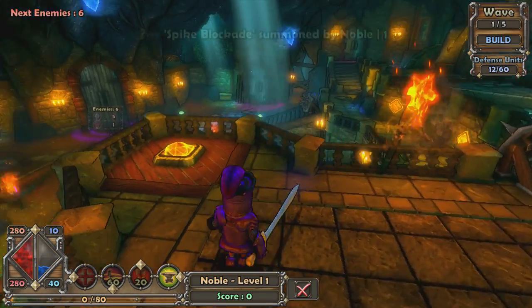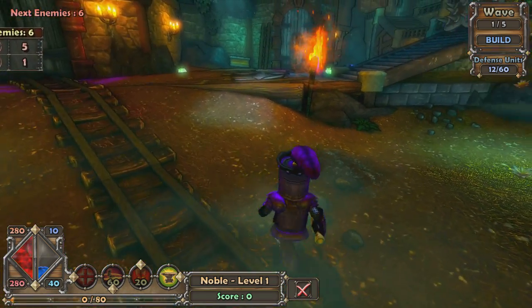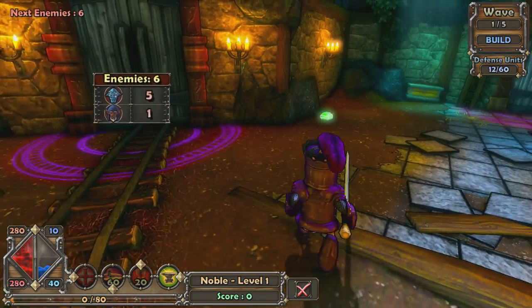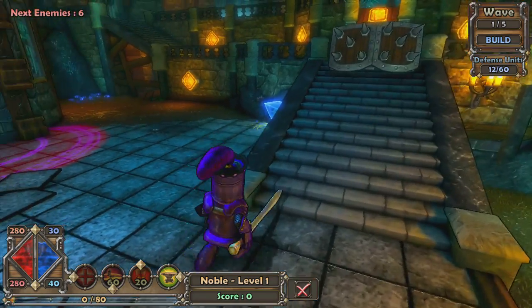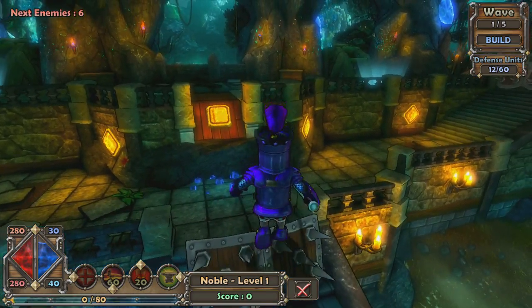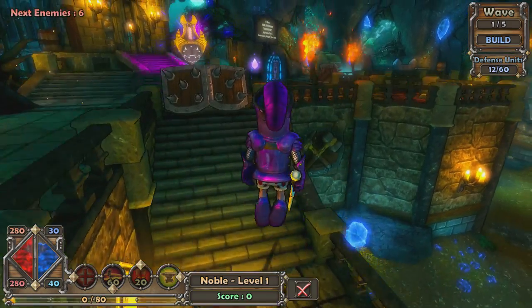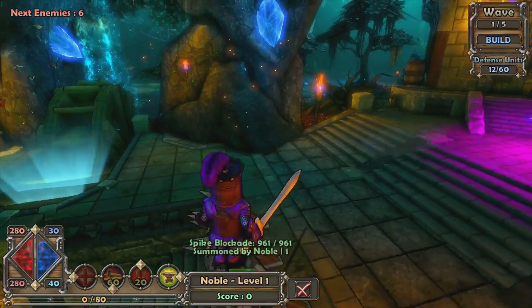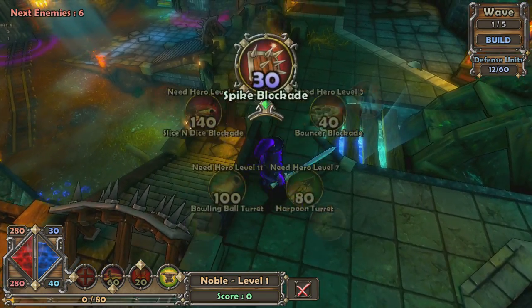Perfect. And I'm gonna have a little bit of mana left over, I believe. My god, I walk so slow. It's like a freaking snail. It's honestly obnoxious. Okay. Well, this is what happens when you're the squire. The squire walks slow. So, you know, you gotta get used to it.